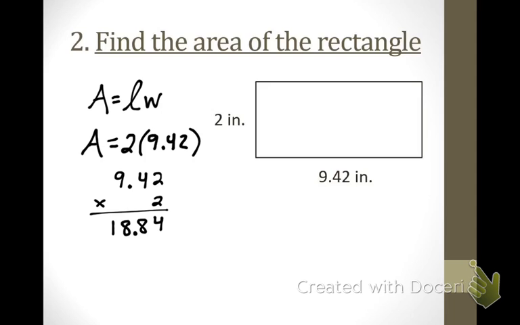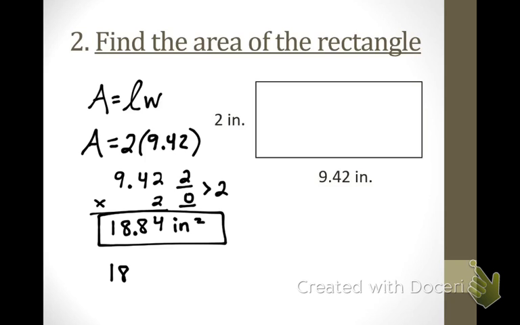Good job, okay? Because you can see right here, this one had 2 spots, this one had 0 spots. So total, we're moving over 2 places. So what's my answer, Gabby? 18.84 inches squared. Okay, thank you for telling me inches squared. Why did she do inches squared instead of regular old inches, guys? Because it's area. Because it's the area, okay?